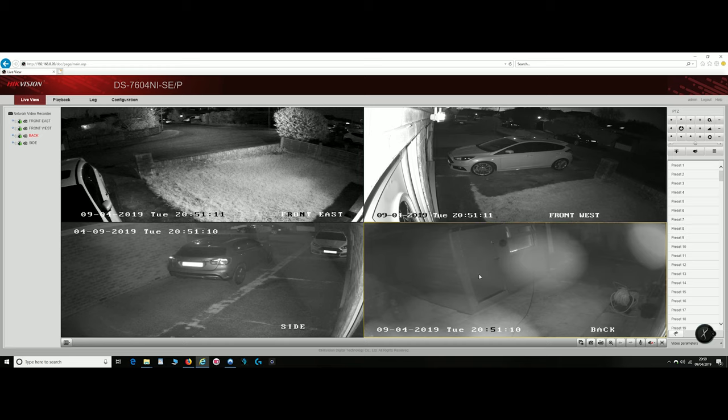Now these two here are using a separate IR emitter, and as you can see, it's going right down the street. This is one of the pig eye ones, the new pig eye one. I had three cameras originally. I added one extra, and this is the pig eye one that isn't prone to the misting up, like I showed you in the video. This is my side camera.